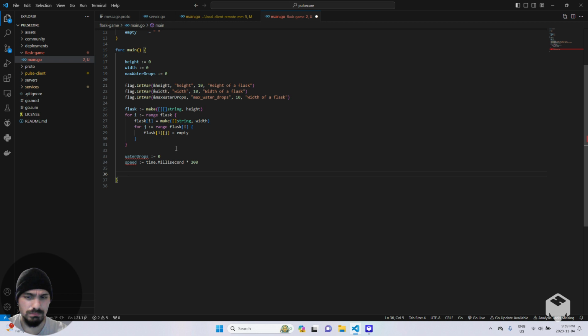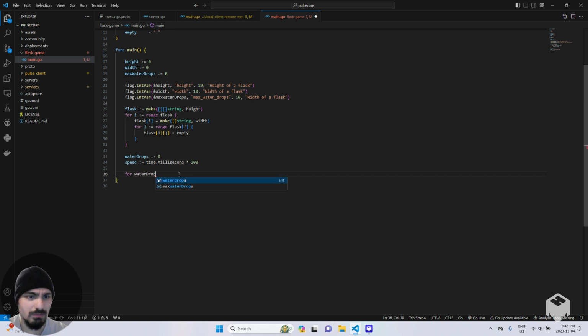So what should we do now? I think we should define probably a main loop for the water flow. So for the filling. Let's put a guard.